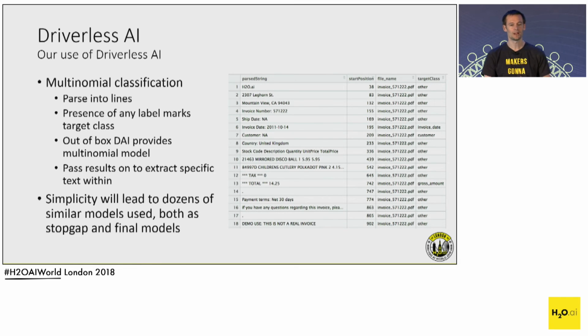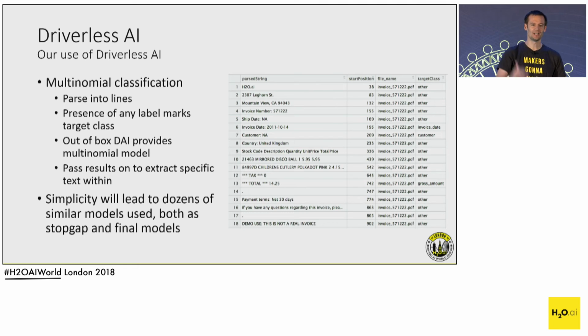And so one of the first ones to come alive was, first we started with almost first principles. Like, let's just pick the first date you see, just as a benchmark. How well does that do? Not very well, but at least we have something. So the next one was to use driverless. And so realizing that a really simple way of what I'm looking for is, when we do have that embedded text, or we can use OCR to obtain it, which is the large majority of the documents, you can obtain reasonably good text with that. And that's on the right.